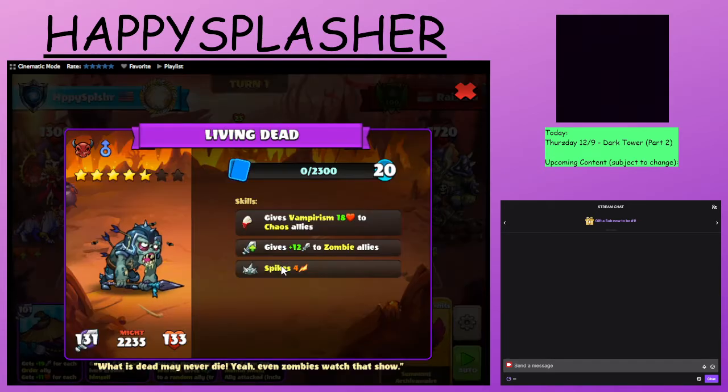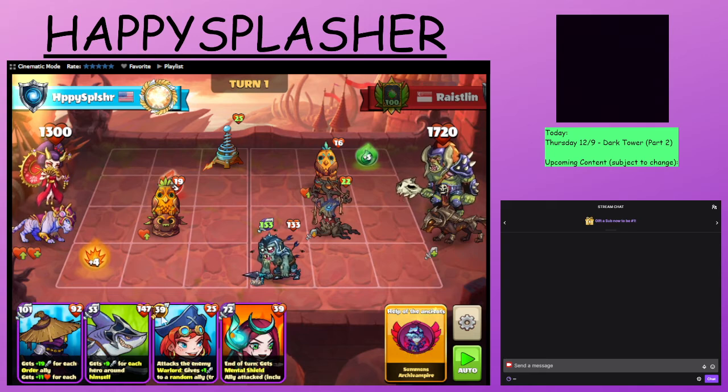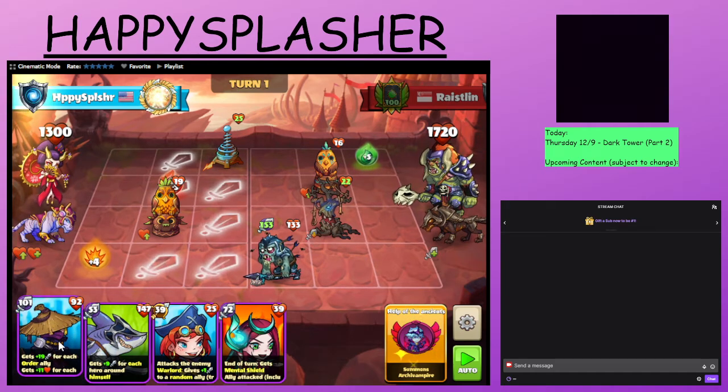Okay, we have the living dead over here. So it has... Okay, so it only has spikes at this point. Okay, we don't have enough to destroy it, although we see combat over there, some over there. Seeing this one, see if we can do anything. Probably just gonna go for stats. 130, 120. Okay, yeah, we'll go for stats.